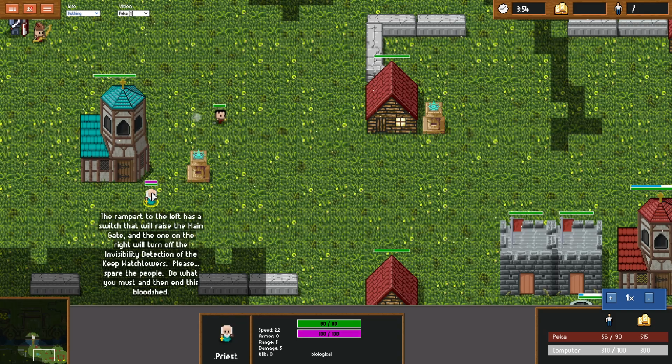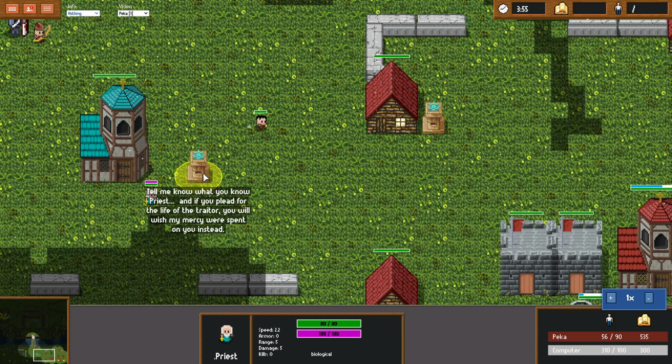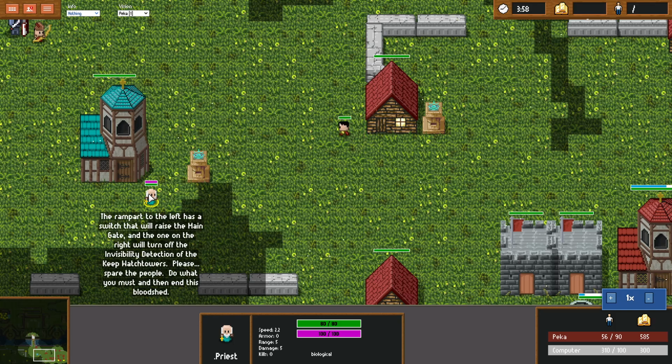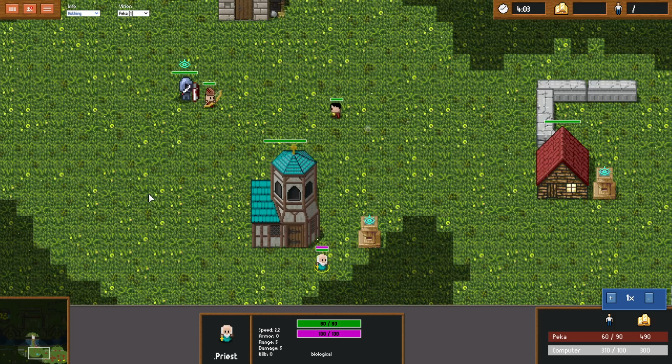Here's another little story part. Tell me what you know, priest, and if you plead for the life of the traitor, you will wish my mercy were spent on you instead. The rampart to the left has a switch that will raise the main gate, and the one on the right will turn off the invisibility detection of the keep watchtowers. Please spare the people, do what you must, and then end this bloodshed.